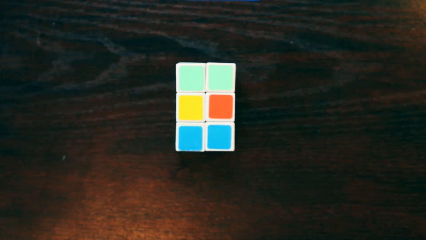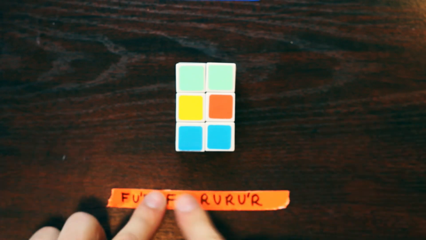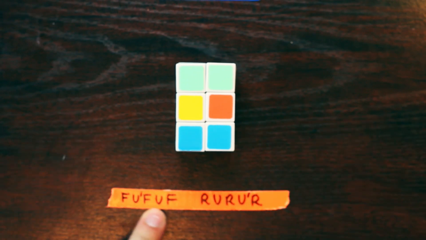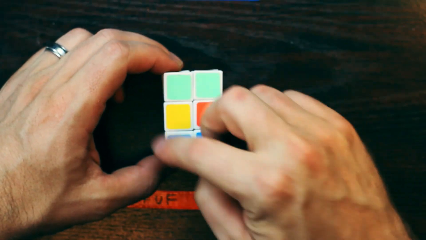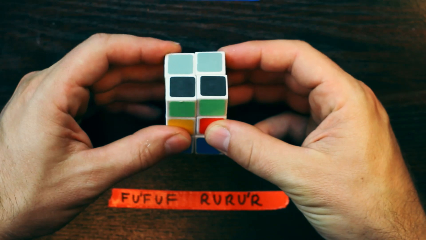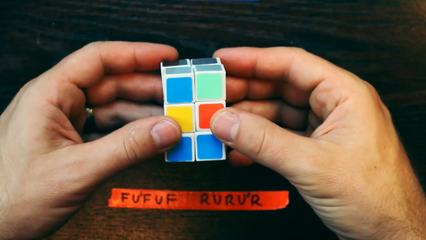And that algorithm is boom: Front up front up front, right up right up right. Front being the 2x3 side. The up layer is a 2x2 side. So we're going to hold it like this.